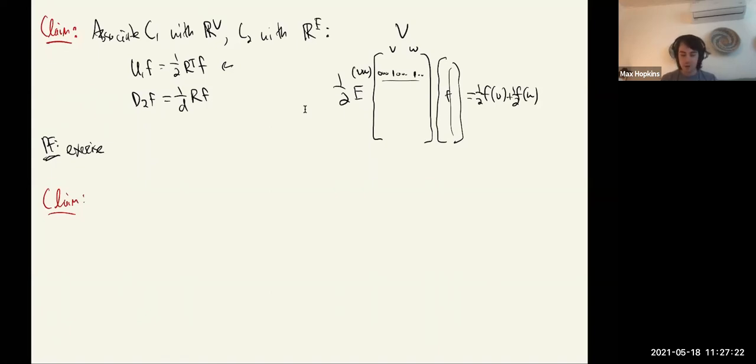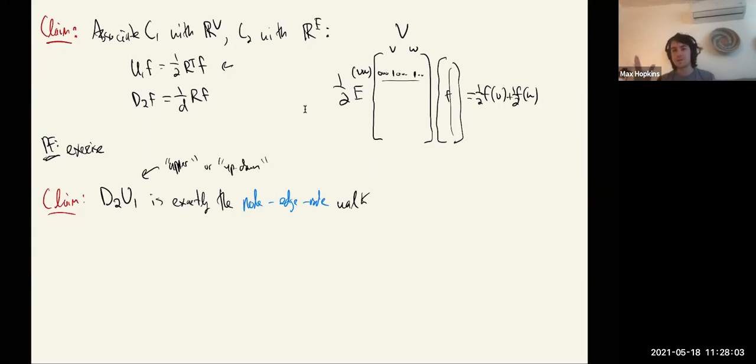If we compose these operators, so if we compose D and U, where U lifts functions from vertices to edges by uniformly random averaging, and the down operator lowers functions from edges to vertices uniformly at random, it shouldn't be too surprising that this is exactly the node edge node walk. And I'll say here, this is what is commonly called the upper or up down walk.